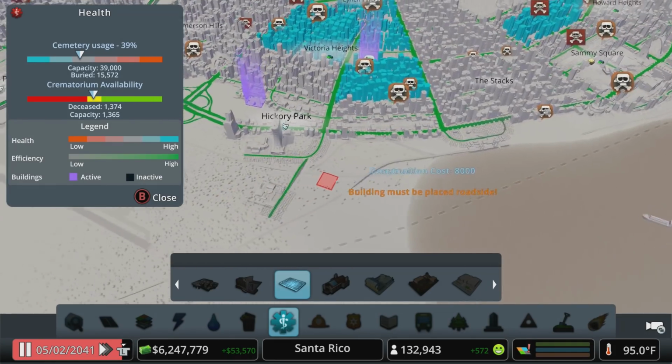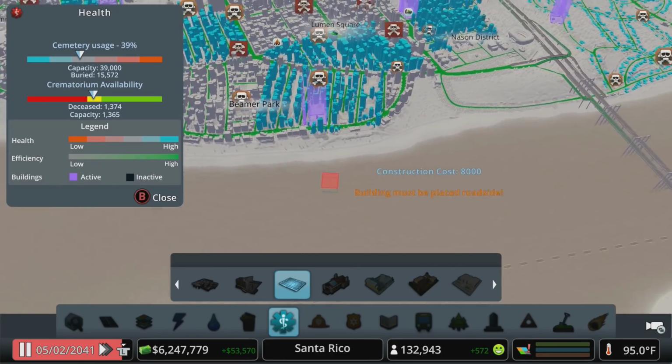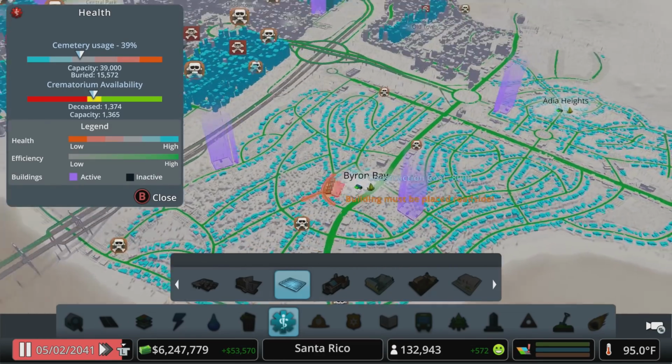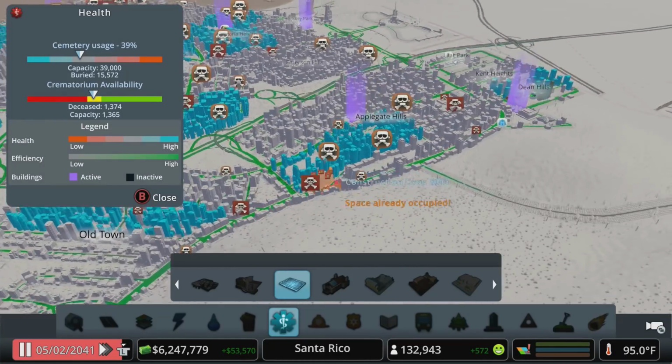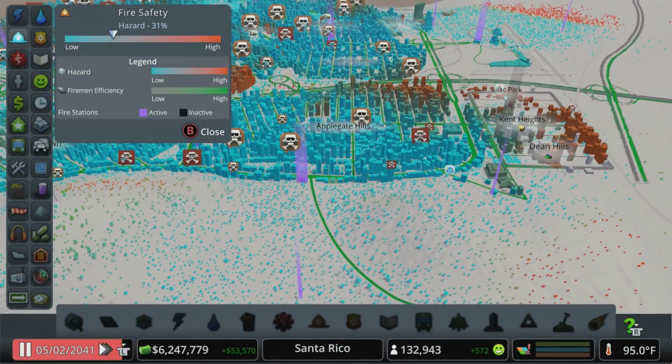Let's take a look at cemetery coverage, just to make sure everything's in the green. With all these people dying, we want to make sure it's not too far to pick up any of the bodies. Should be okay there.